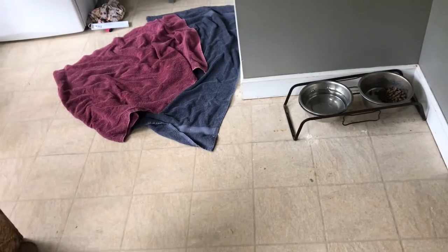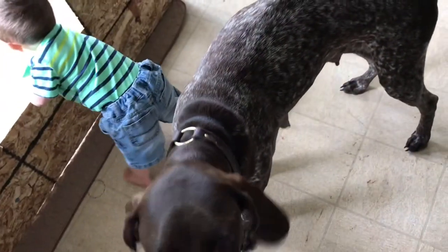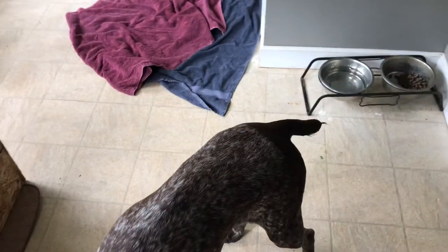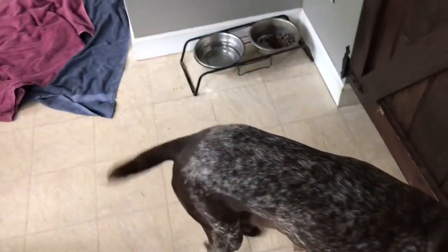They say you can feed them pumpkin and different other things, sweet potatoes, stuff like that that's high in protein as well if you want. They also say that you can feed them chicken noodle soup broth. I guess with the salt content, it makes them thirsty if they're not drinking their water like they should. You can give them some of that and maybe that'll help them want to drink some of their water.